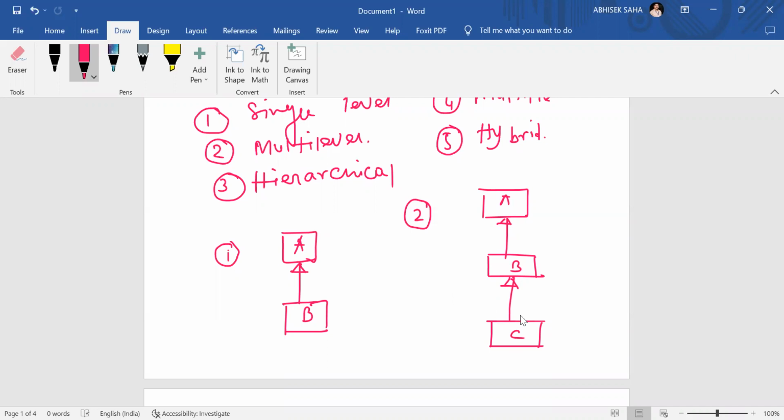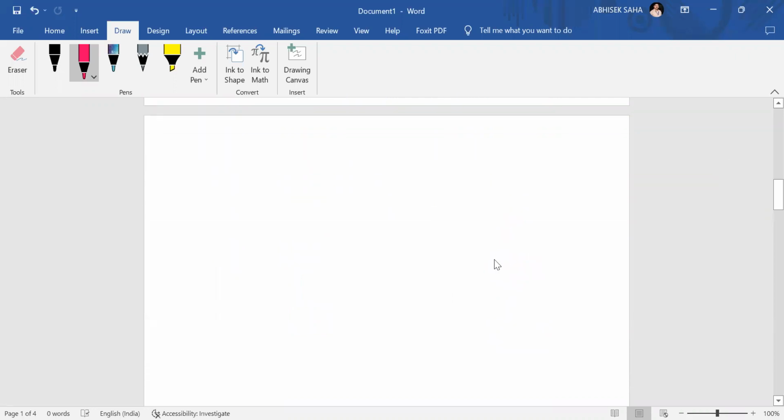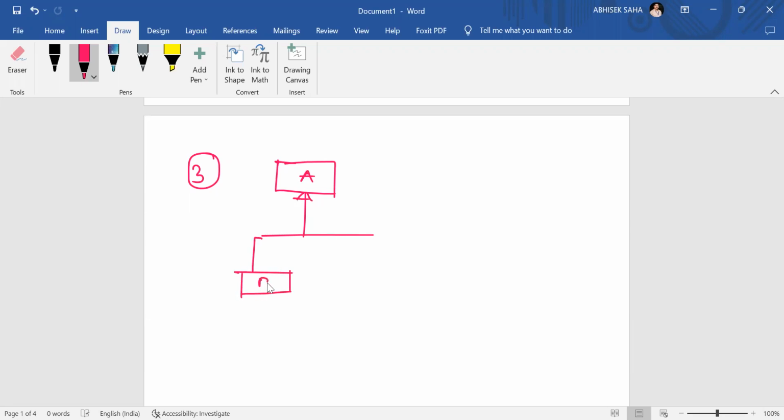The third type of inheritance is hierarchical. This is my class A. From class A, if I derive two more classes, B and C, just like this, that is an example of hierarchical.